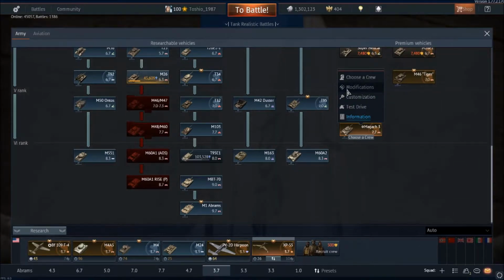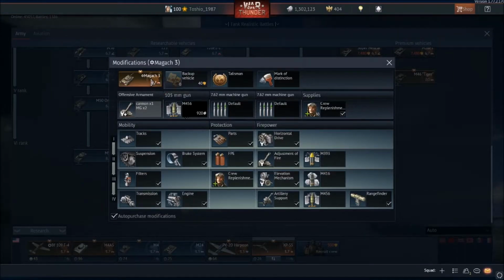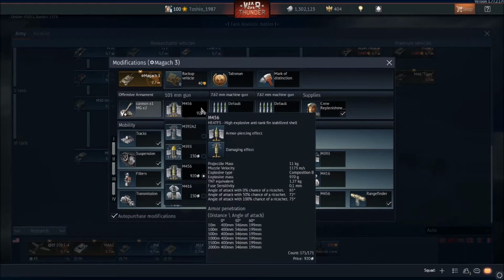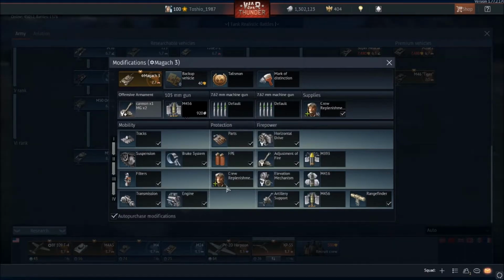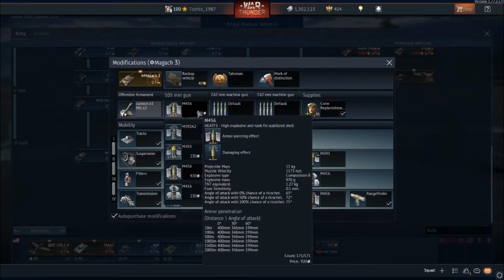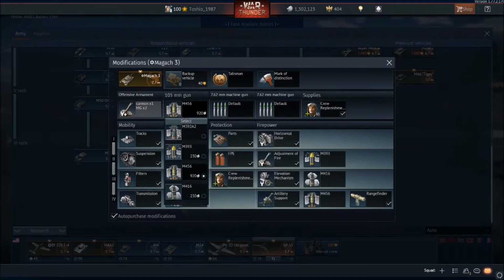This is a premium vehicle, but it's the same gun as on the American M60. And another thing about premium vehicles is they come with every module unlocked at the start, except for the starter premiums. And those, you unlock them so fast it doesn't matter. Magach 3 has 2 ammo types I haven't talked about yet, even 3.